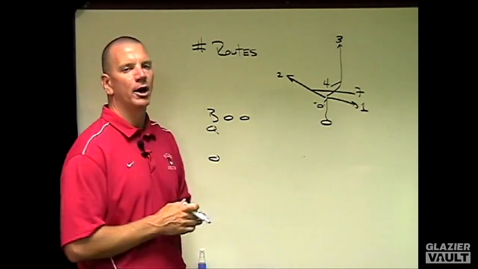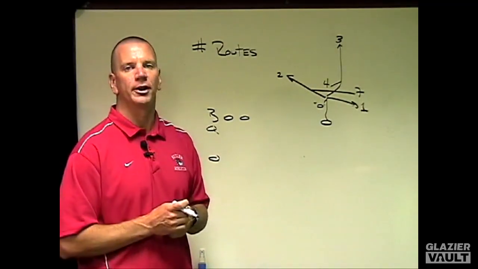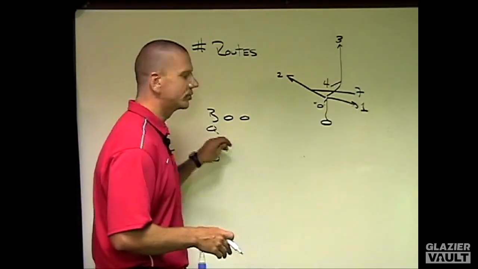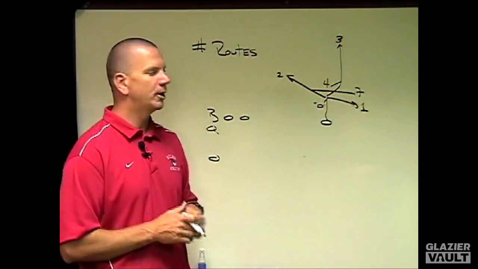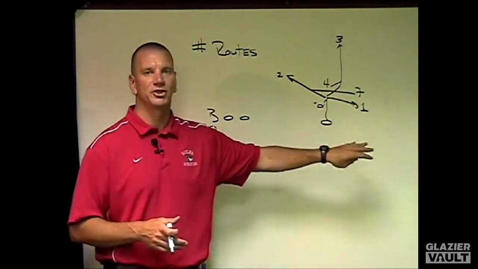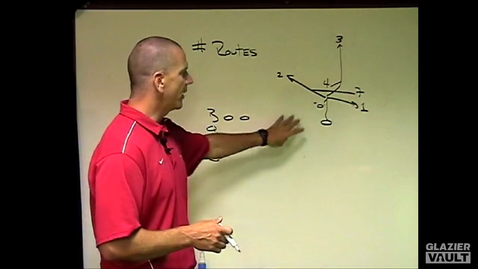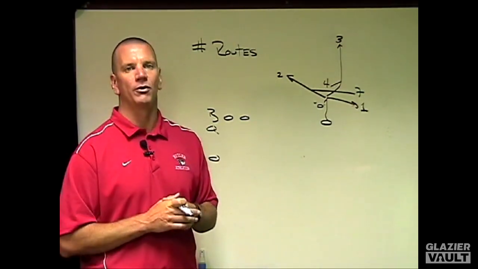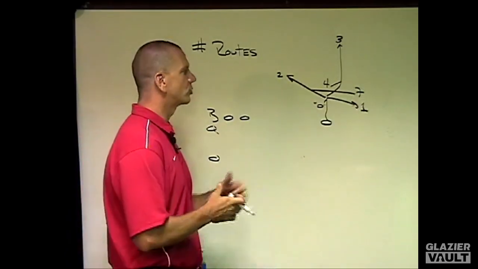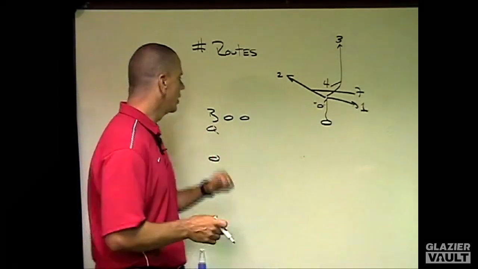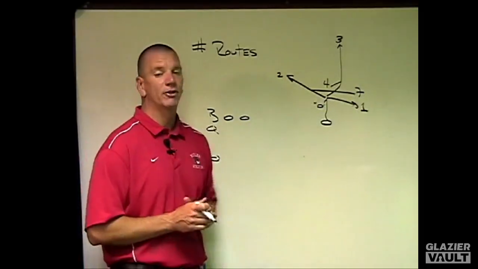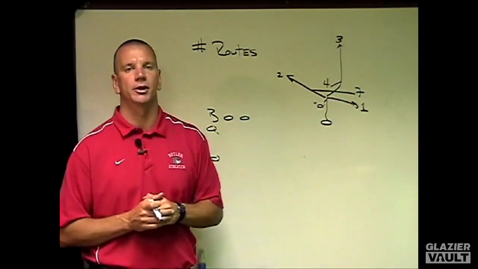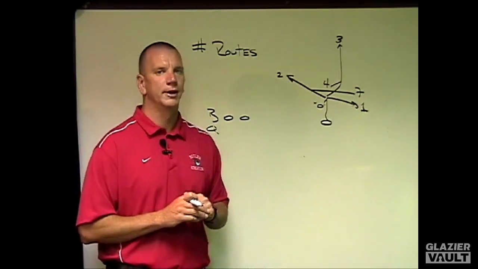But where it's really important to us, if the number route is called in the huddle or called during the course of the cadence, the quarterback knows that ball's got to be delivered on time. And we tell them we want to take our receivers that are 4.7 and 4.8s with accuracy and with timing. It gives them the appearance to look like they're running 4.5s and things like that because the ball's quicker, they've got more space to work with. So again, real important for these guys to have confidence that they're going to get open, and real important for these guys to have confidence that that ball's going to be delivered where they could do something with it.